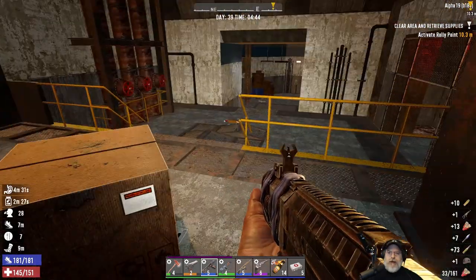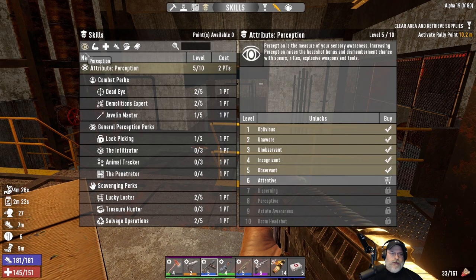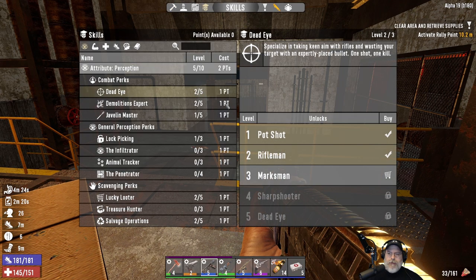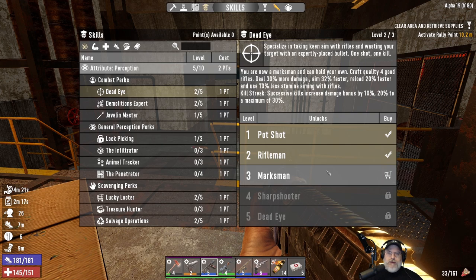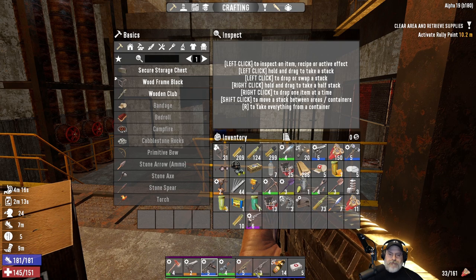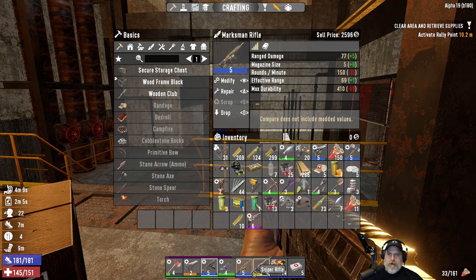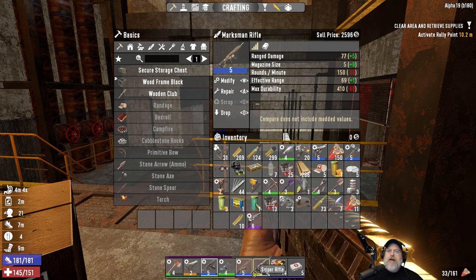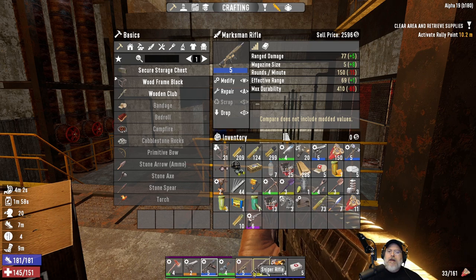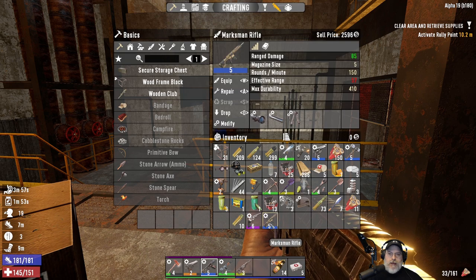We will actually be able to make a better one of those after I take the next point in Deadeye, which we can do. We just need to wait for the points because I got perception up to 5. Just for the hell of it though, let's do a little comparison here. Ooh. So the yellow sniper rifle actually does more damage and has a bigger magazine size than the blue one. Okay, well, we're going to give up a mod slot, but if it does more damage, what the hell, right?